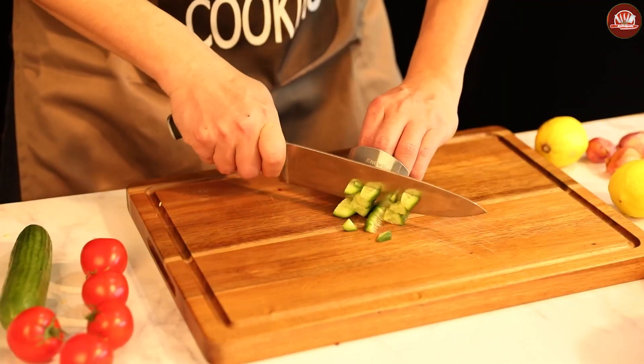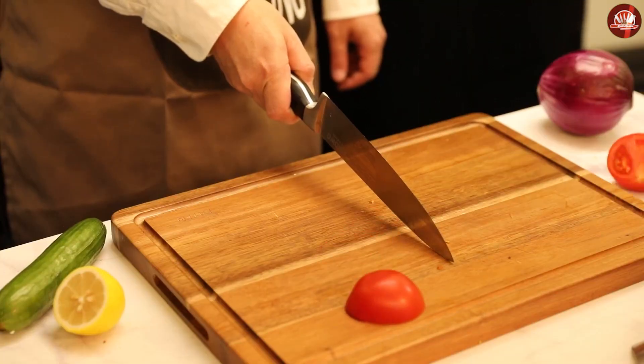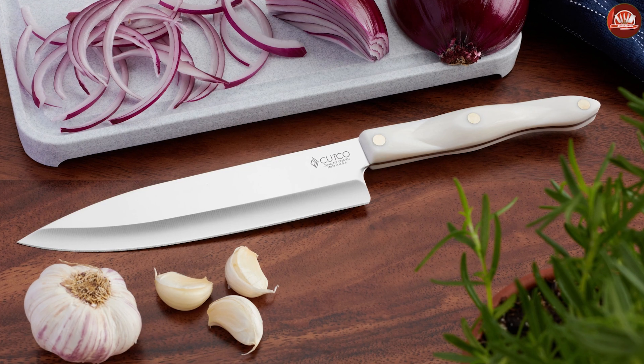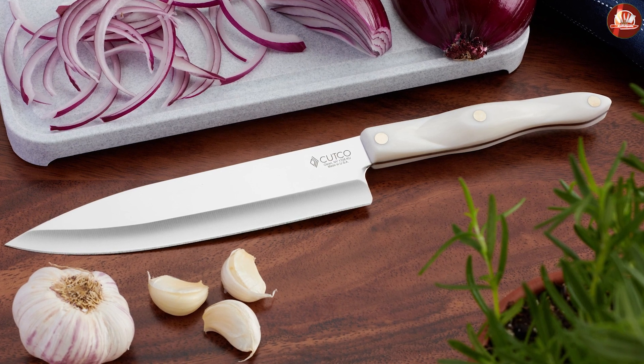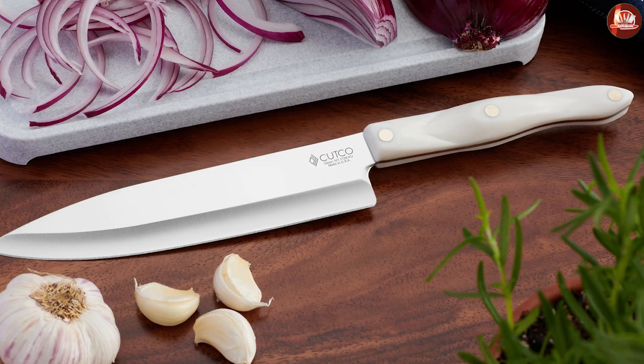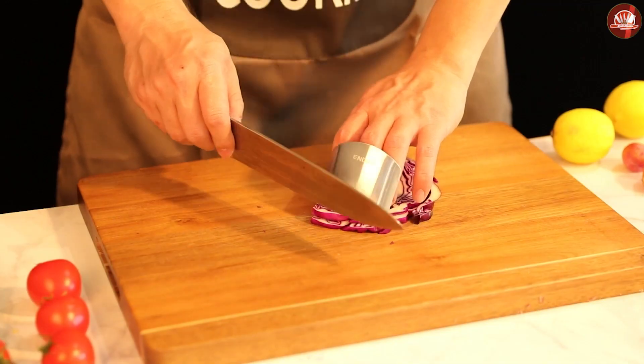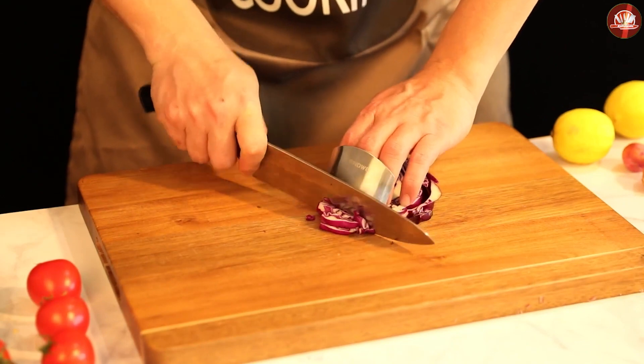The finishing of the knives: judo knives have a more polished finish than chef knives. This is because they are made with higher quality materials and construction, and they require more time and skill to make. On the other hand, chef knives have a more rustic finish, as they are made with less expensive materials and construction and require less time and skill to produce.